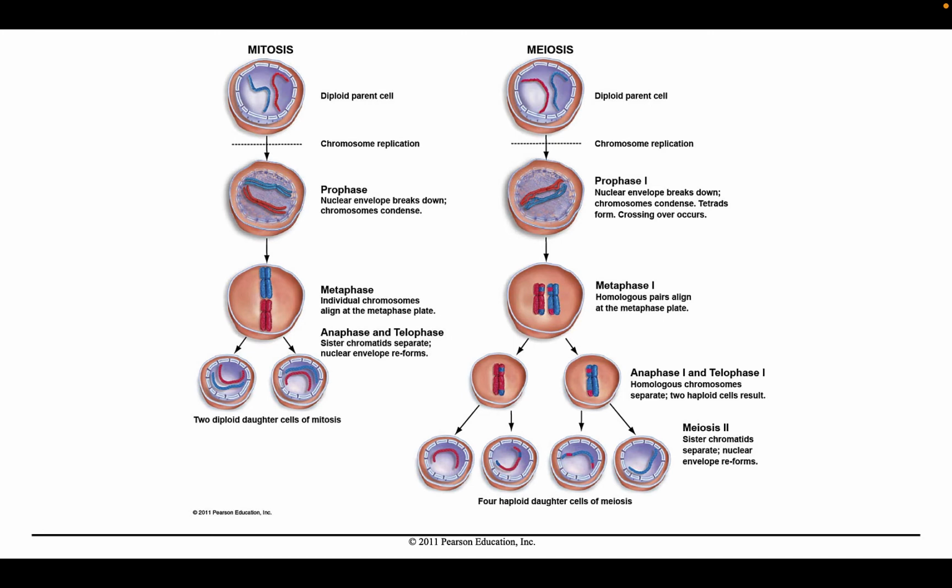Then you go to metaphase of mitosis, and you can see that those chromosomes have aligned individually. Whereas in metaphase 1 of meiosis 1, you see that those chromosomes are lined up as a homologous pair. So in anaphase of mitosis, the sister chromatids separate, and in anaphase of meiosis, the homologous pair separates. And if you look at this, then you'll see that you went from two chromosomes here in mitosis before anaphase to two chromosomes after anaphase.